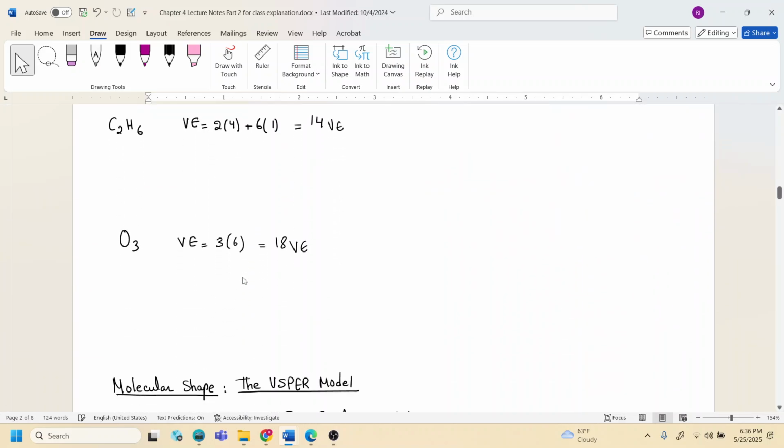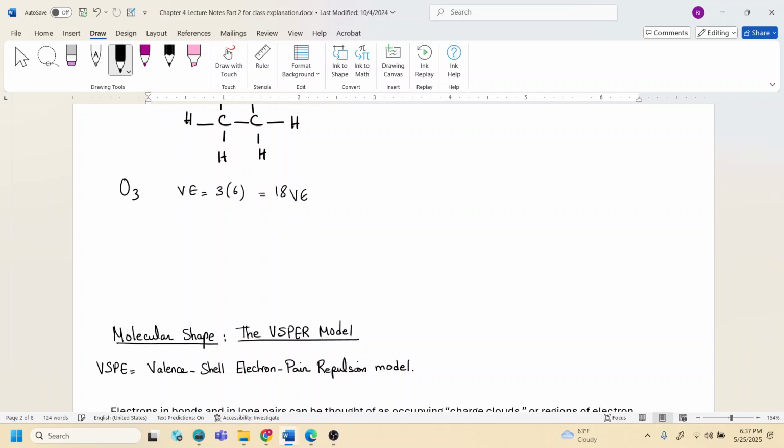Two more examples for these, the C2H6 and the O3. C2H6, this is 14 valence electrons. There are no charges in these two, so you don't have to add or subtract any. As I said, whenever you see more than one carbon, this is the first thing that you start with, and you group them next to each other like this. And now I'm going to divide the hydrogens among each carbon. So each carbon will take 3 hydrogens here. This is a hydrogen, a hydrogen, a hydrogen, a hydrogen, and another hydrogen. You guys, we're done because every single carbon here has 4 bonds. This carbon has 4 bonds, so we are good.